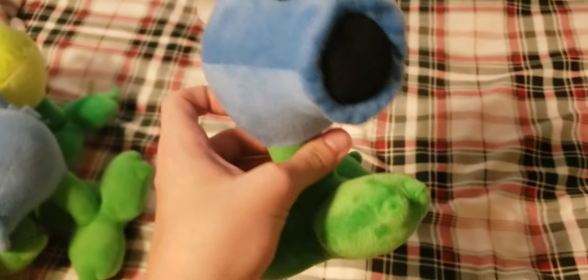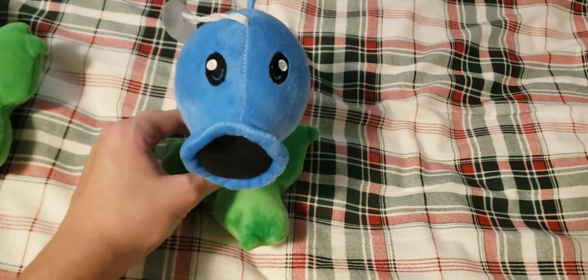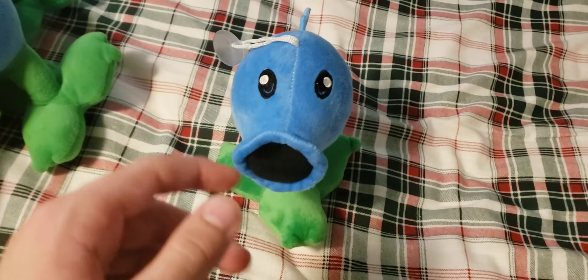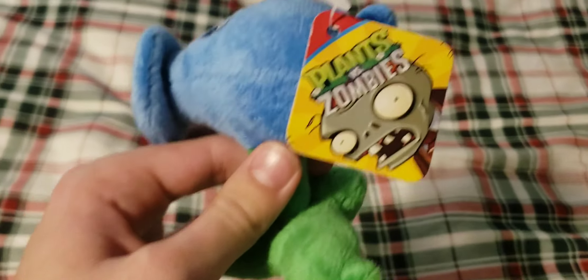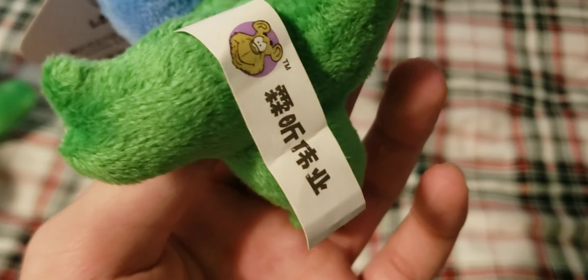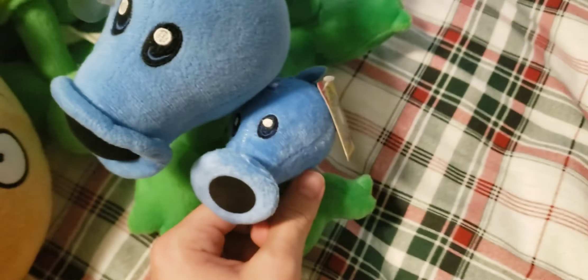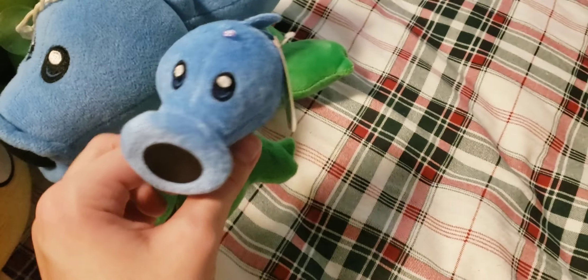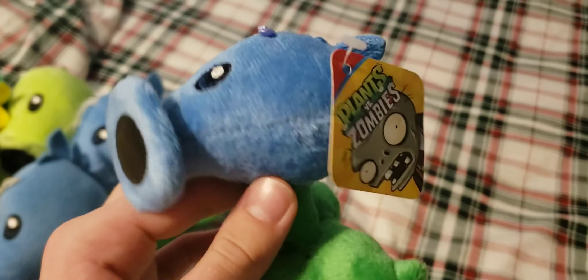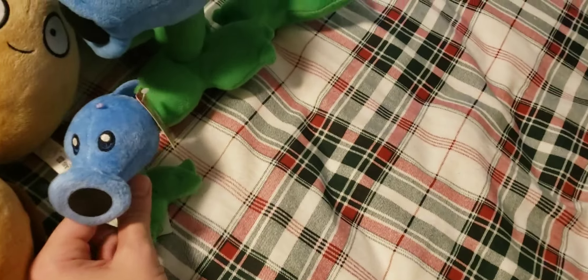Next up we have the redesigned Snow Pea — just like the original except the eyes are looking separate ways, which I hate. The leaf base is also slightly weird. This one also stands up pretty nicely. We also have the Keychain Snow Pea, which actually still has a Lynxin hang tag on it — it says Lynxin on the back. It has the Lynxin tush tag, which is a bit bent. It's very small compared to the regular one and is my only Lynxin keychain.